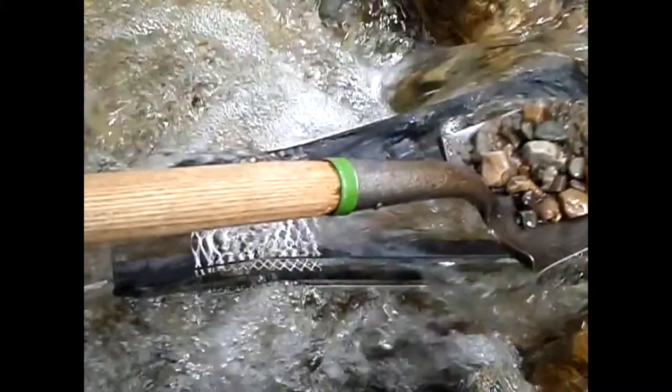It's actually running really well. And man, is that agitated. Wow. I'll just get to digging. Look at that action in there. Nice.